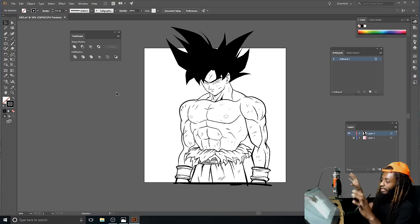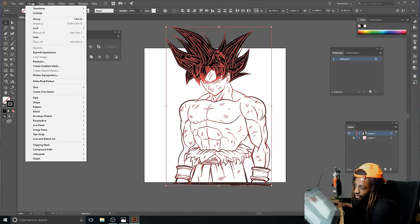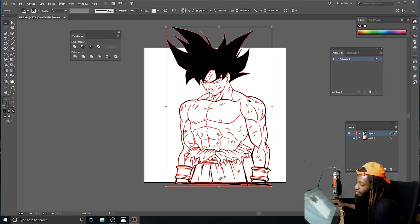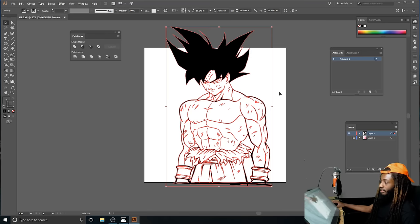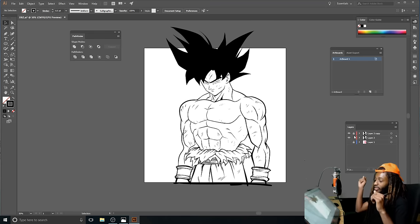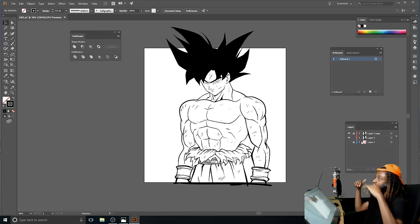So what we're gonna do, we're gonna make every line we draw merge together to make it one. How you do that is you click your selection tool, and you highlight all your line work. Then once you got everything selected, you go to Object, then Expand Appearance, then go to your Pathfinder and click Merge, and it'll make all your line work one. After I do that, I duplicate my line work layer. I just drag it down to this white piece of paper, and it'll make a copy of it, and I lock the top copy. Once I start coloring, I make another sheet of paper strictly for shadows, and I put it between my two pieces of line work, so my line work can always appear on top no matter what I do.